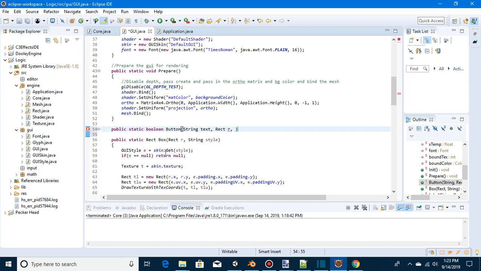unlike the box class, we want to be able to change what it looks like whenever we hover it and what it looks like regular. So here, there's no box drawn, but then when we hover it, there's a box drawn over it. So we're going to be doing something similar to that. So what we need is a normal style and a hover style. So we can go GUI style, normal style, and GUI style, hover style.